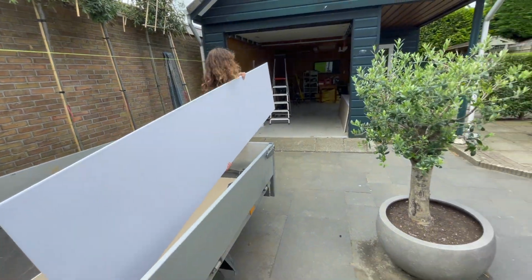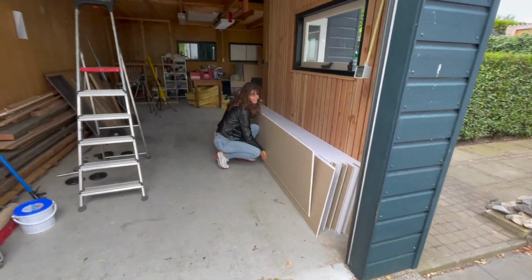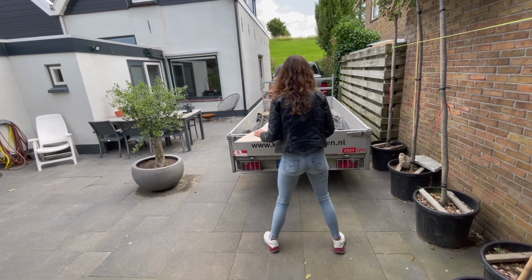I think we got around 34 plasterboards. These should cover the whole studio. We are going to cut them to size, and they will be the base of our walls.